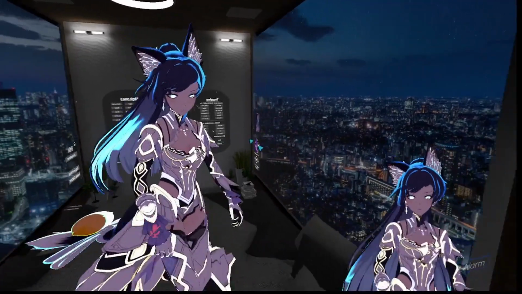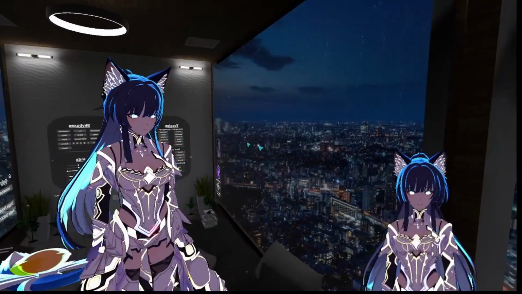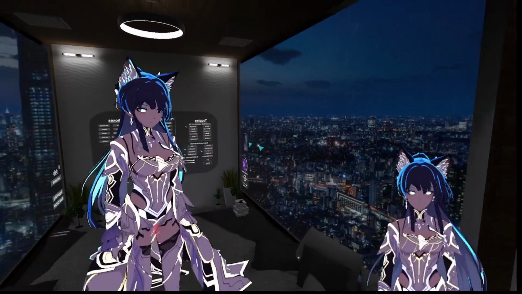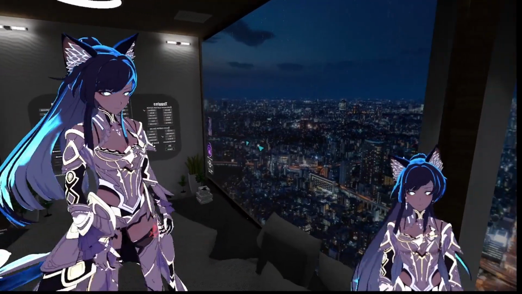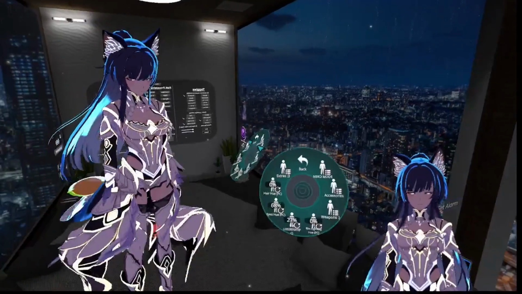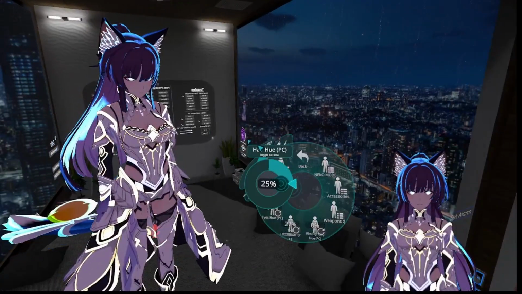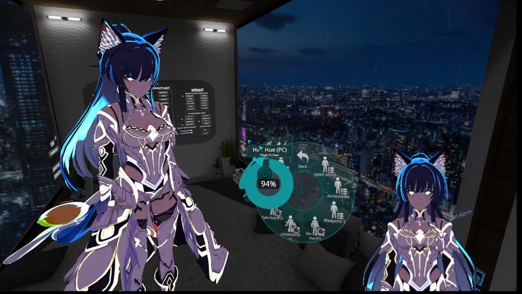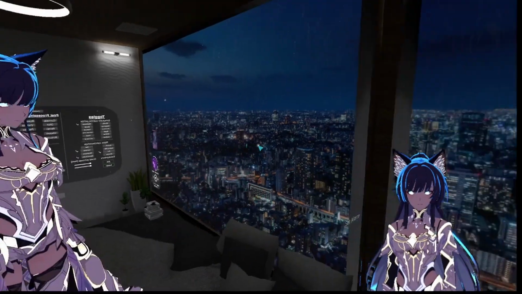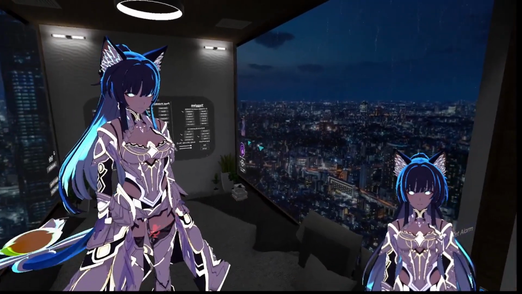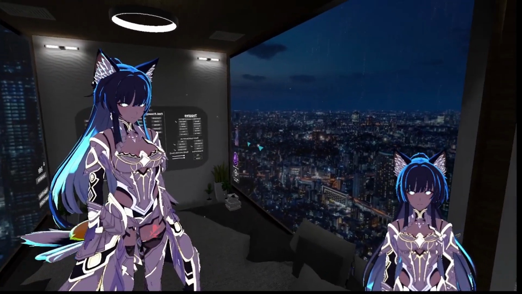So, you're new to avatar creating, and you've seen a lot of avatars that are able to shift their hair a different color, and you want to learn how to do those shifts. Something like this. See that? I shifted over. Well, you've come to the right video for 2026.